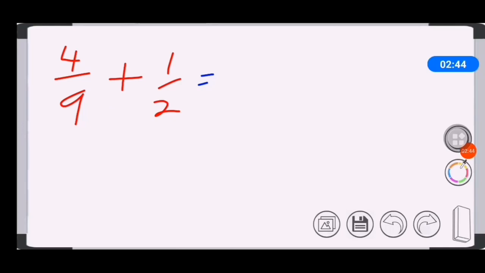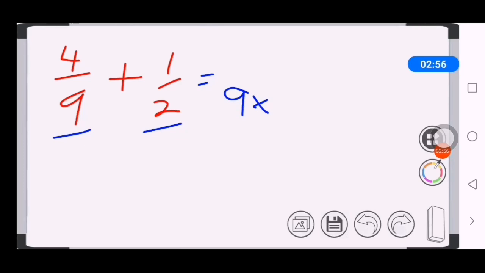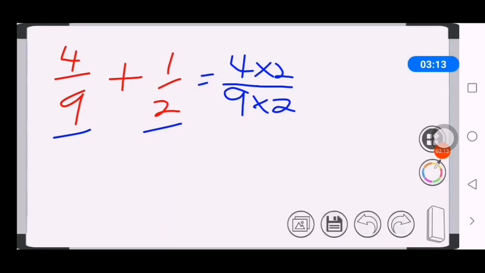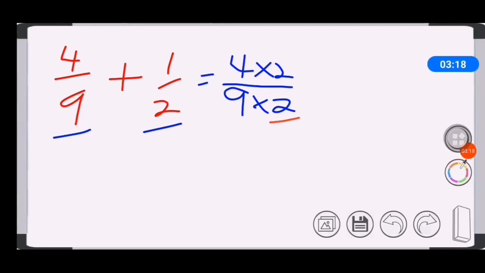All right, so now our aim is to change both the denominators to the common denominator 18. How do we do that? Now we say our denominator 9 times what? 2 will give us 18. What I did for the denominator here, I should do the same thing for the numerator. 4 times 2 will also give, I'm multiplying the 4 also by 2 because I multiplied my denominator by a 2 to get to the common denominator. Does that make sense? Great.